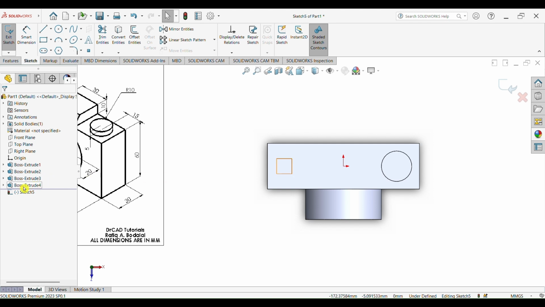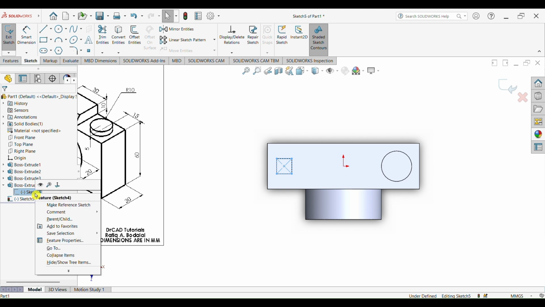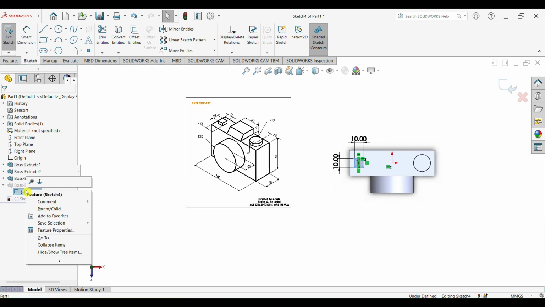We should go to the last extrusion right here and hover over sketch. And what do we do? We go to edit sketch. We enter the sketch and we edit the sketch.